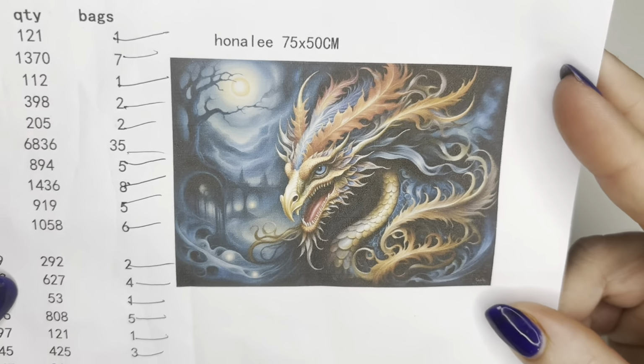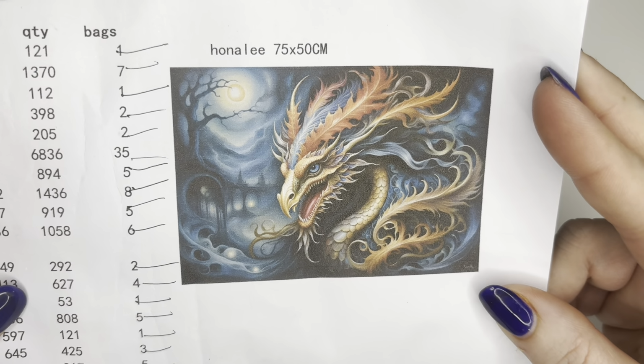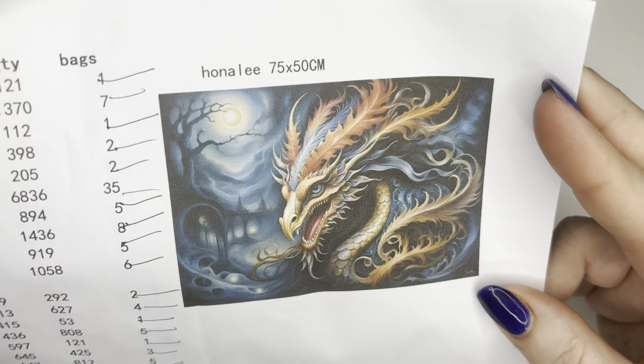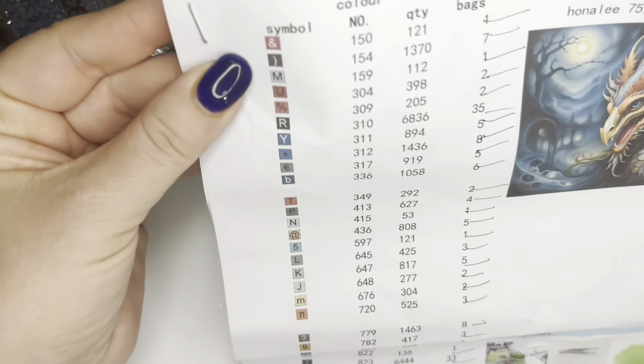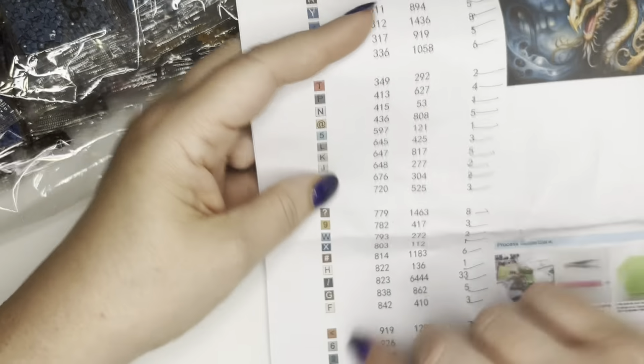Here we go. But there's the image, guys. Look at that. This is Honalee. Oh, this is so amazing. This is so beautiful. And here we go with our colors and our symbols. And let's see. Four on that page.